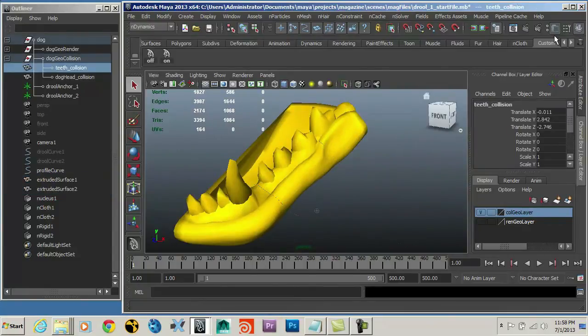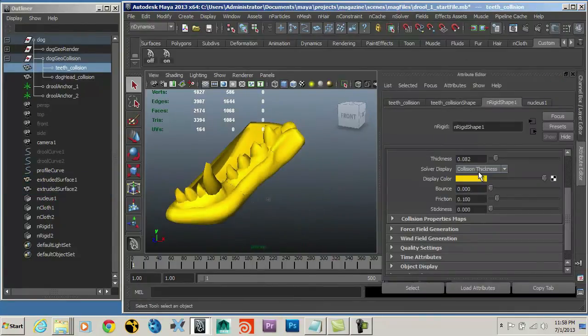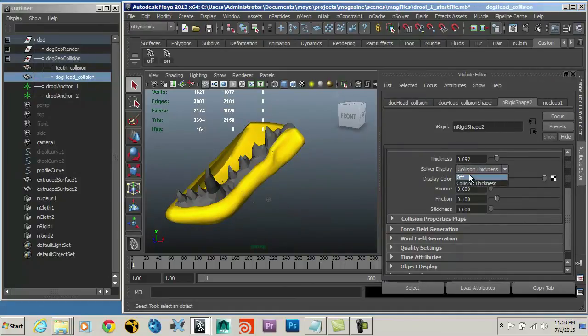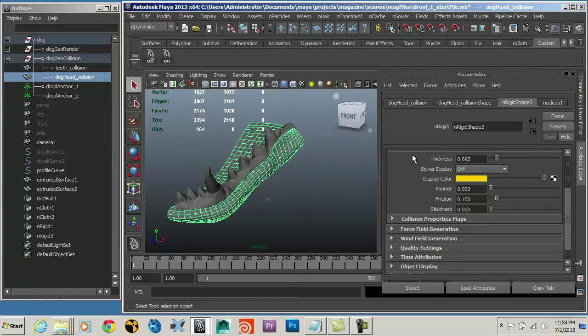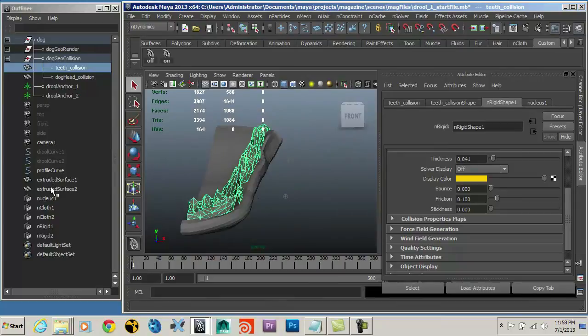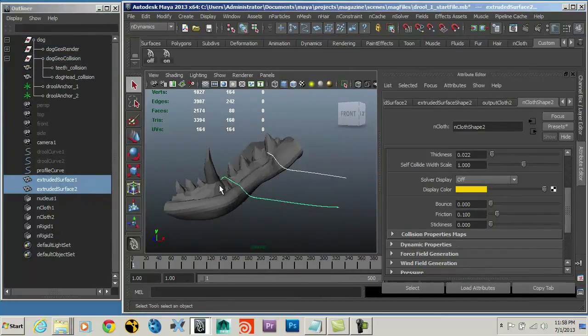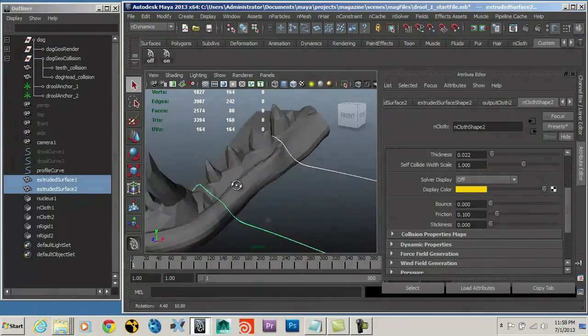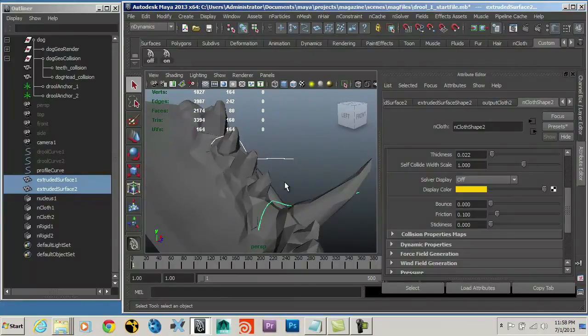Also, I'm going to turn off the collision solver here, just because it's a little hard to see things. Off. Okay, great. Oh, and also, I'm going to put the thickness back down on both of these guys. I just turned it up when I was setting this up, just to make things a little easier. That should be good. Alright, cool.